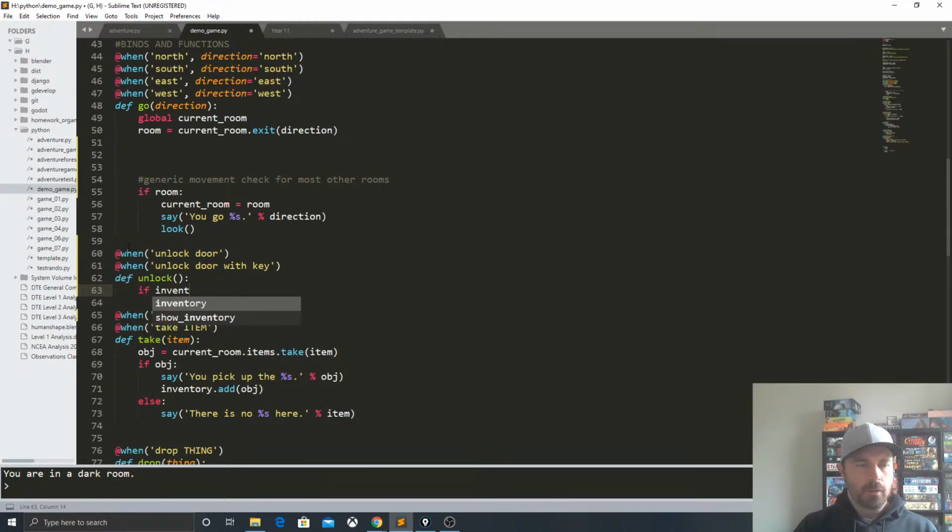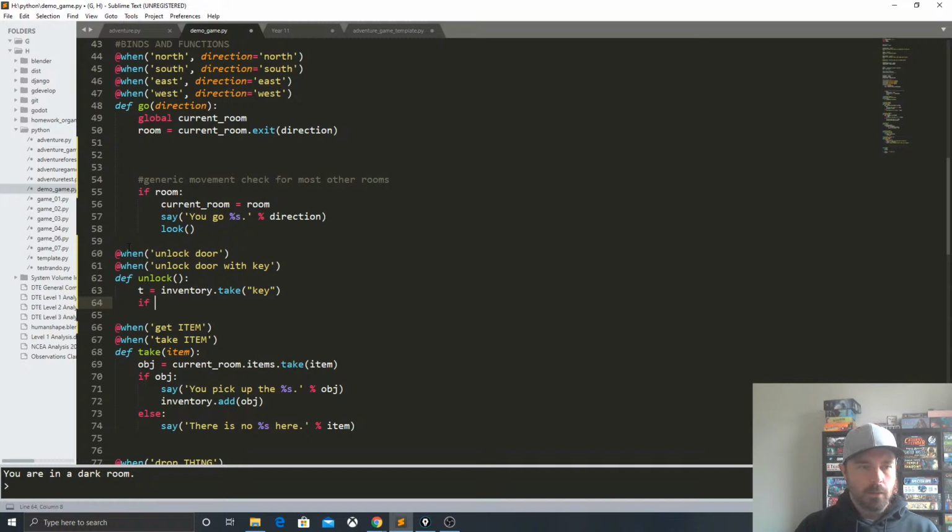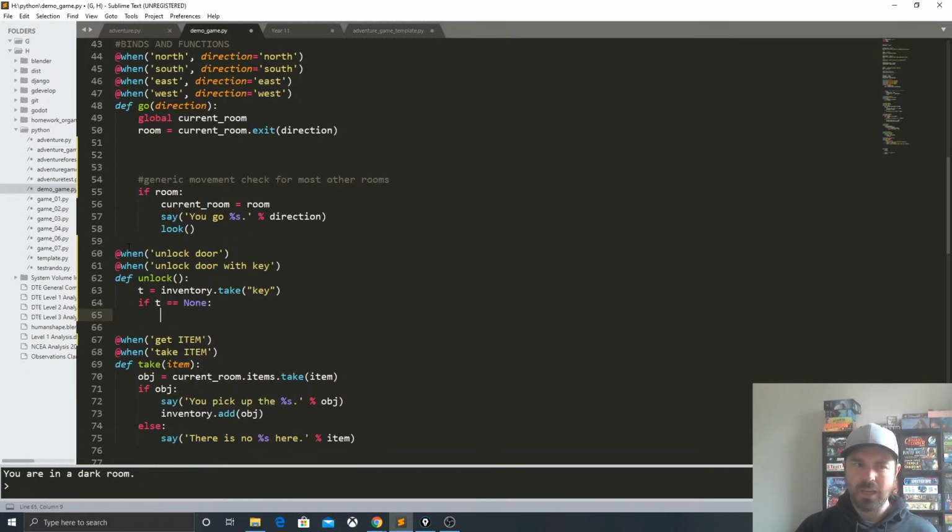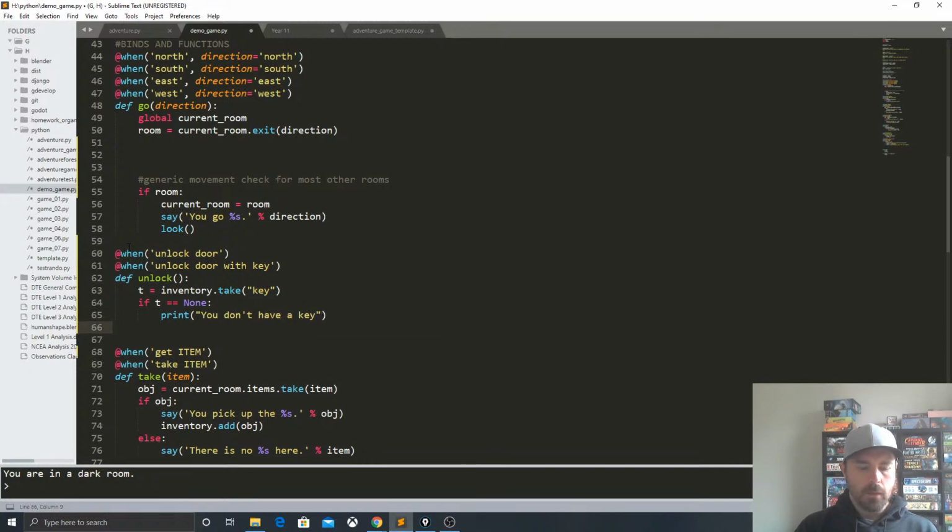If inventory.find key. Actually, we'll take the key out, like you said. T equals inventory.take key. If T equals none, so if there's no key in the inventory, I will print you don't have a key and return.